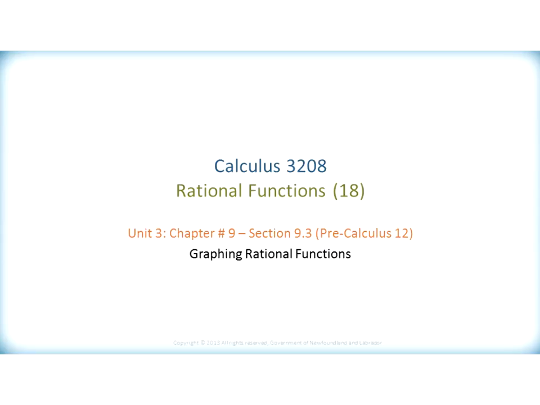Alrighty, we're going to talk about graphing rational functions, which is our second and final installment in Unit 3, which is very brief. But what we're going to do here is take into account a lot of the different things that we learned in our previous unit as we go through. So we're going to take all the details that we learned in our last session, which was about finding that complete analysis of a rational function. And now we're going to learn a couple of techniques to throw all that stuff together on a graph.